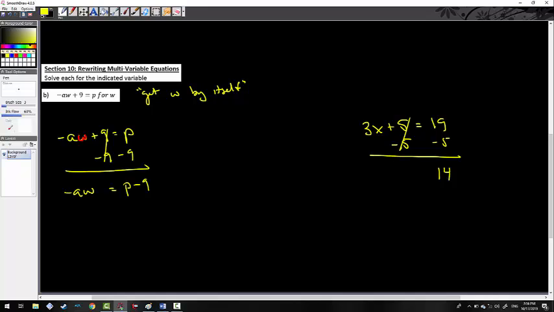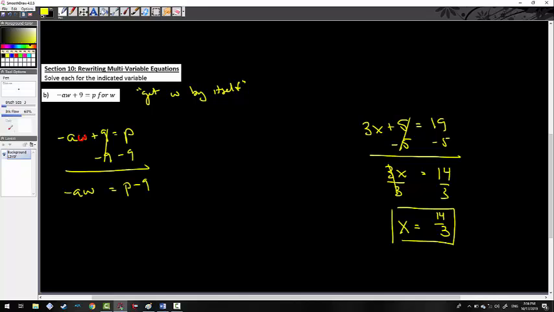Just like over here, 14 would be equal to 3x. How do I remove on my right side? This is what we're familiar with. How do I remove this 3 attached to the x? I divide by 3. And I get x equals, hey, the best fractions are the ones that can't be reduced. 14 over 3 can't be reduced, so we're done with it. So how did we get the x by itself? We divided by 3.